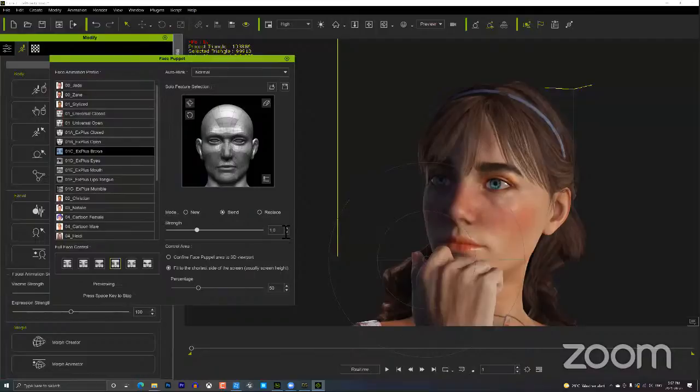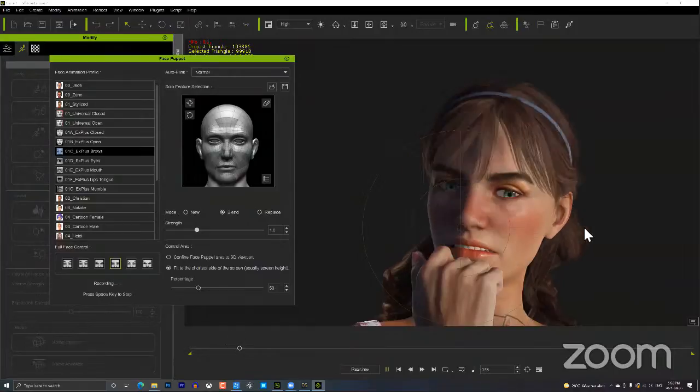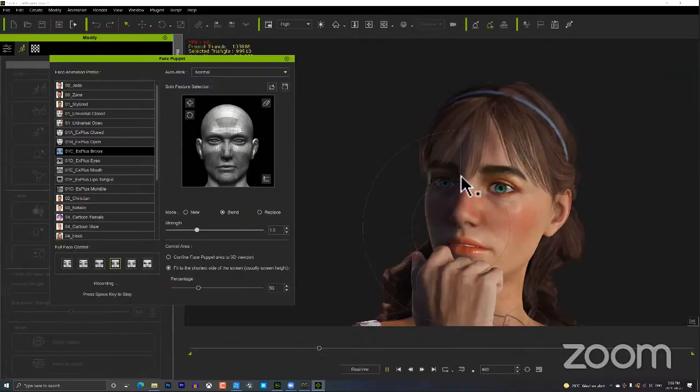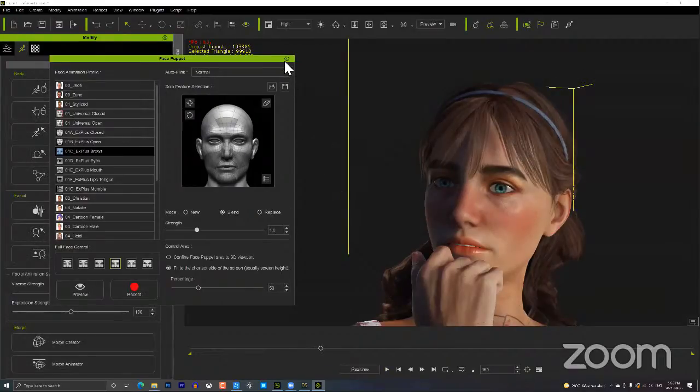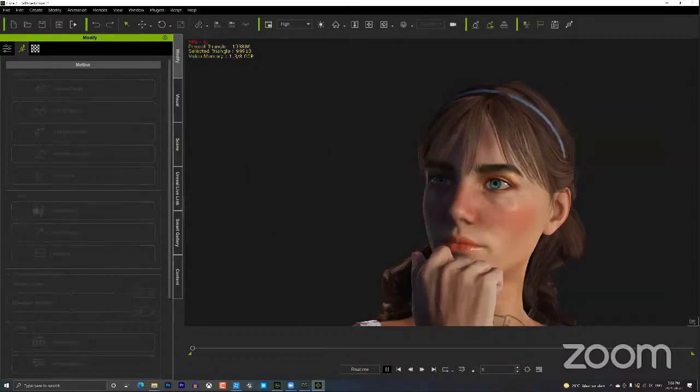Now, what you want to do is make sure you blend. When you use the Face Puppet here, you want to blend. You don't want to replace the eyebrows. You don't want to select a new mode. You want to blend it. You can adjust the strength, but again, a couple more minutes, and we'll get to the Q&A here. So I'll just go ahead and record. Okay, so I just moved my mouse in real time and created those, enhancing the eyebrows a little bit. I'll play back here and you'll see.